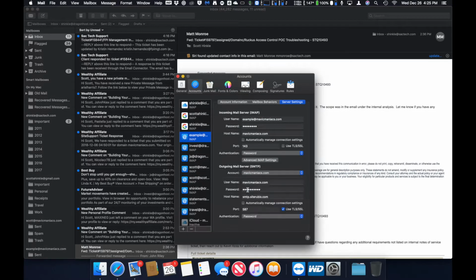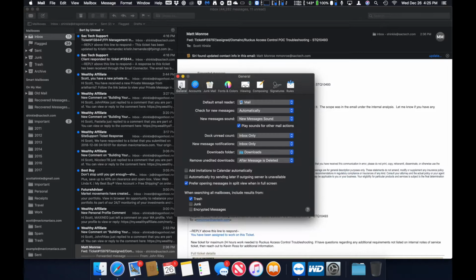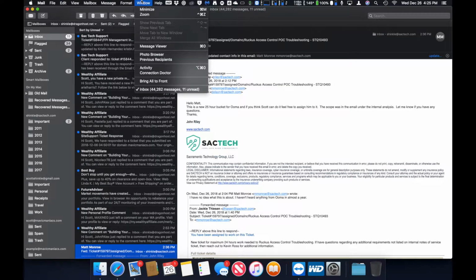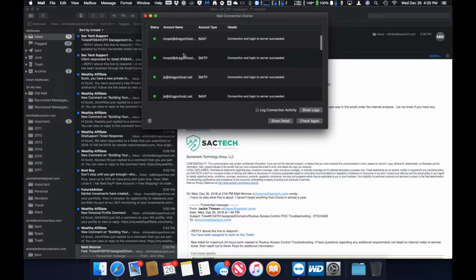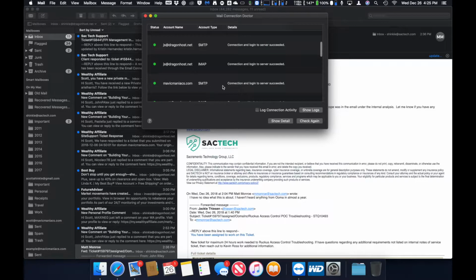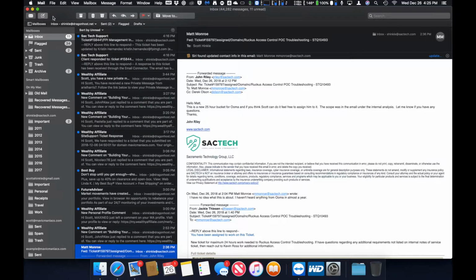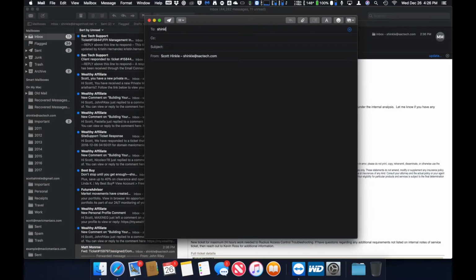And now we're going to go ahead and select it. We're going to wait a moment, make sure it doesn't disappear. Oh, looks like it's going to stick. That's a good sign. Let's go ahead and close this. Now we're going to go ahead and select Connection Doctor, and we want to check our IMAP for the account and our SMTP for the account we created. If both have a green dot and they were successful, that means that the account should work.